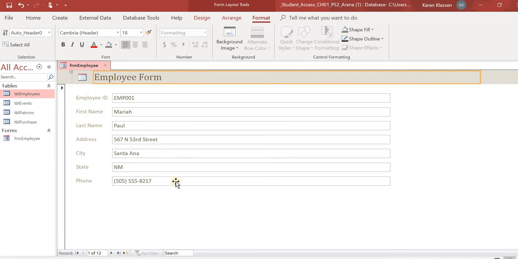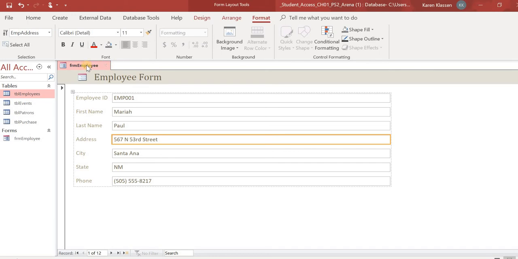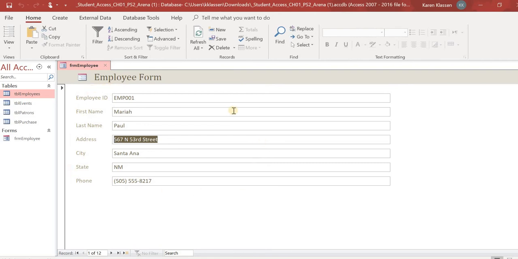And now this is, again, layout view, and I can't type anything in here, so I can't change data. Alright, so I'm going to go to that tab, go to form view. Now you notice I can't move things, and I can't click on my labels, right? So now we're going to add a record.